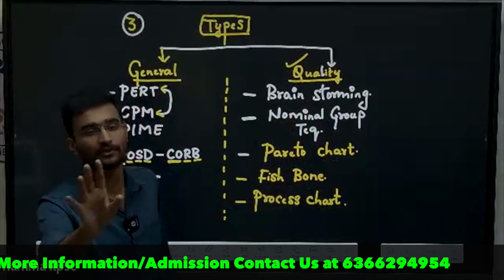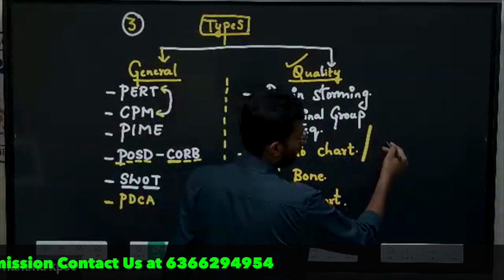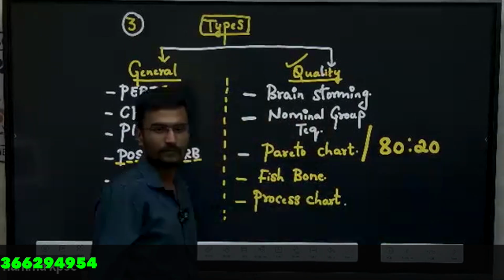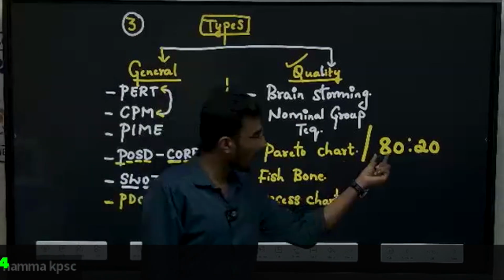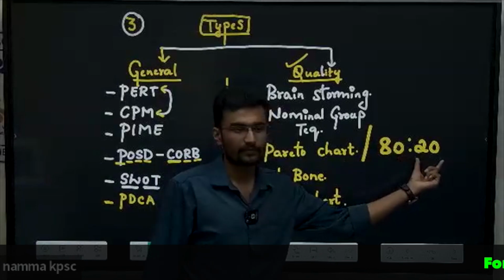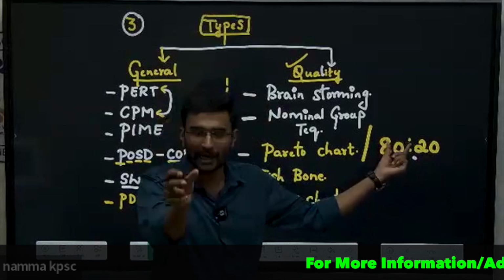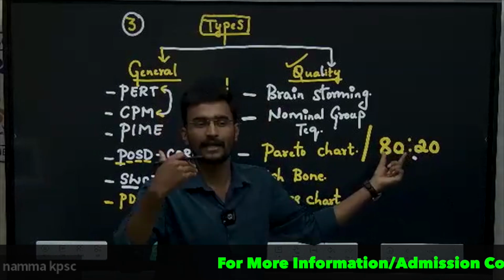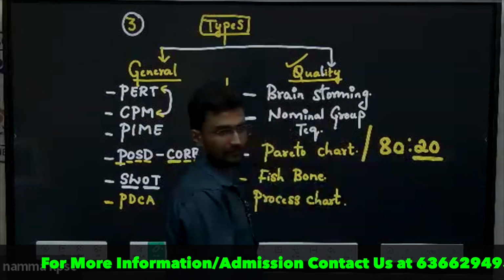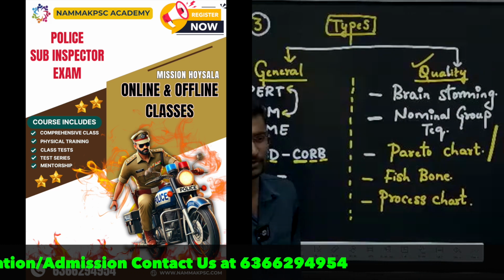but we may not know it is called a Pareto chart. Now what is this 80:20 chart? It is that 80% of the effect comes from 20% of the causes. For example, if I have not cleared Prelims, and someone asks what the cause could be, that cause is just minimal: nothing but that you have not revised, or you have not solved adequate test papers.